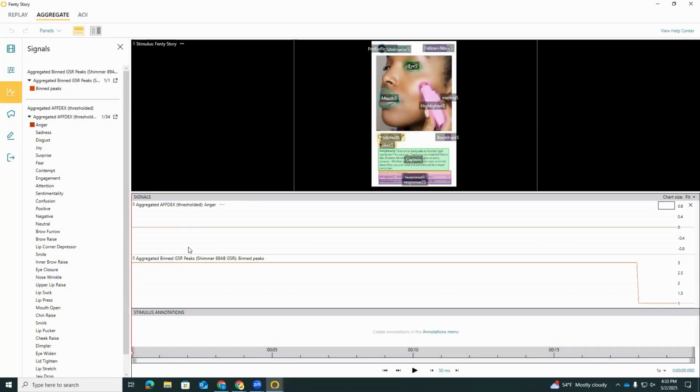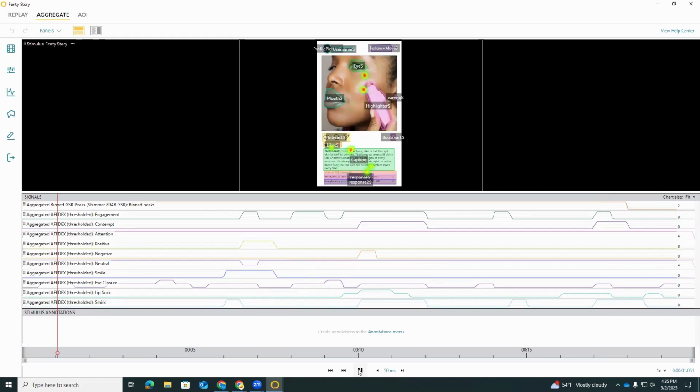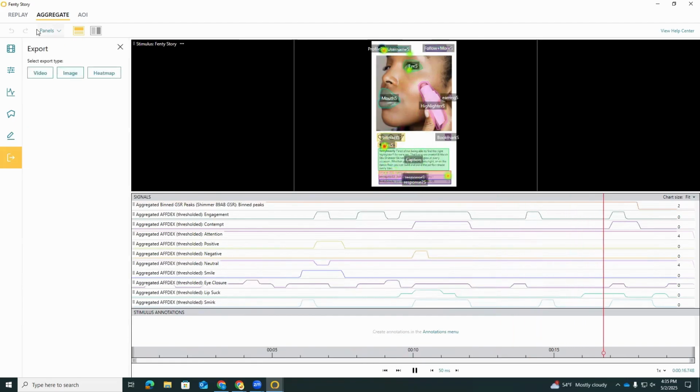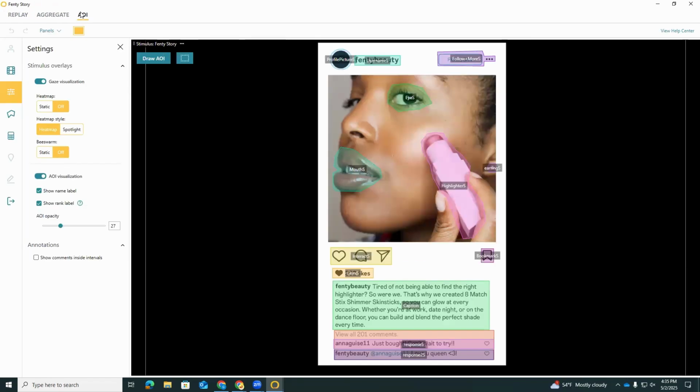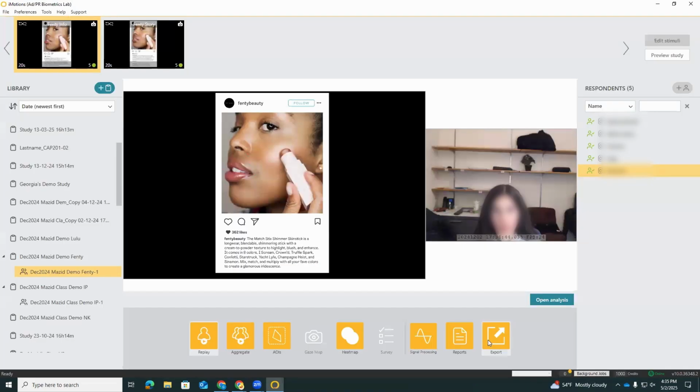And then we can check these emotions and see where they're at. Looks like anger, that we didn't have any, so we can get rid of it. So now that we added all these, we can hit play and see where people's eyes are moving and also where they're moving in and out of these boxes, although that's also being calculated elsewhere. And if we want, we could export one of these videos just like this too. And remember that we have replay, aggregate, and AOI up here to work on. But we're actually going to close this and go to export.